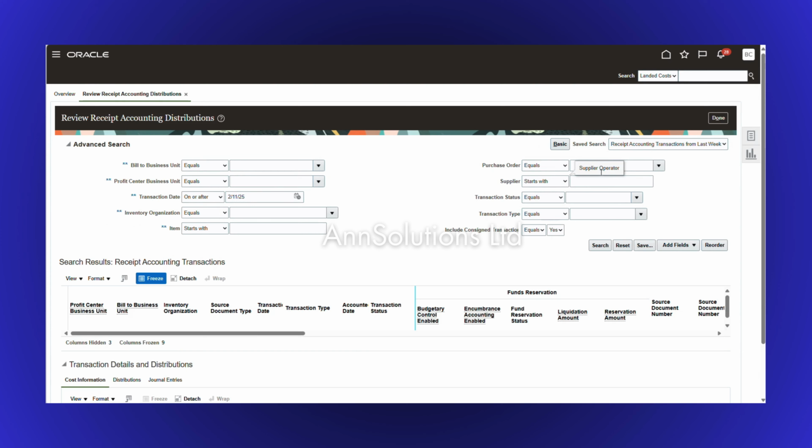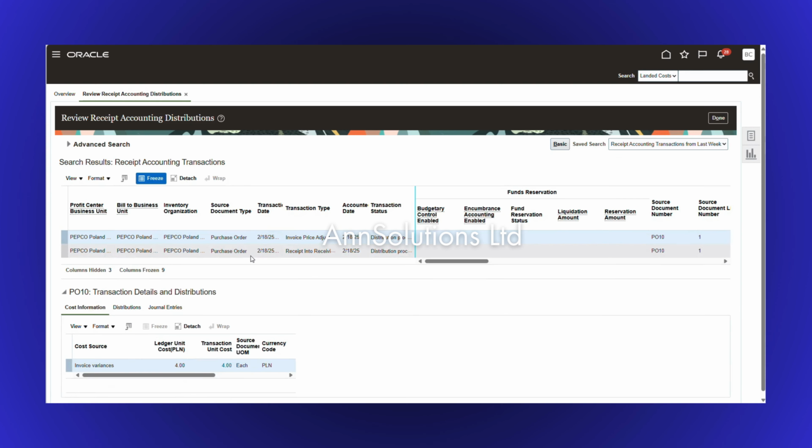I can select purchase order P010 directly. Okay, so it has picked up even the price adjustment, the one which we have created, coming from the payable invoices basically.